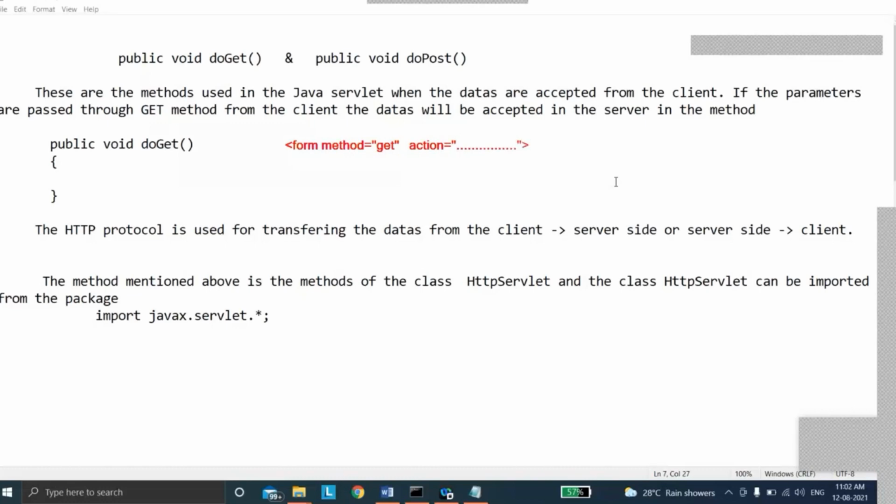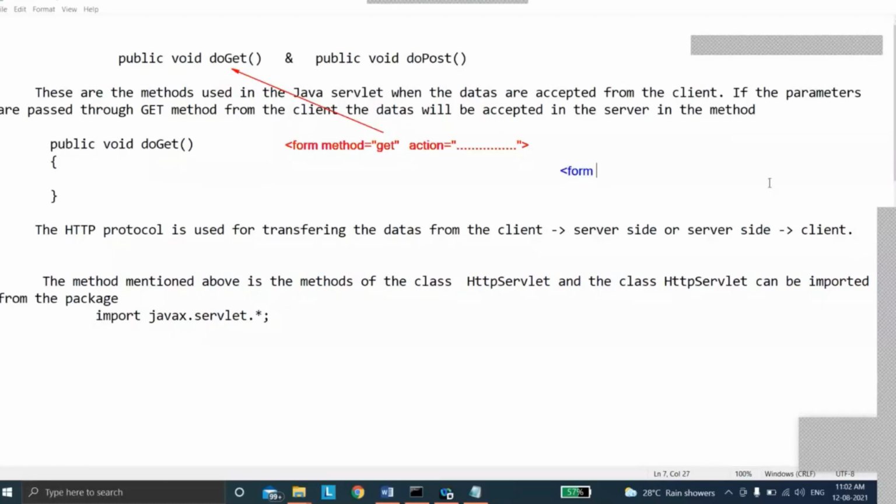This is what comes in the form method. Now if I am using get in the form method to pass the HTML values, then in the servlet we have to accept it in the method called doGet.